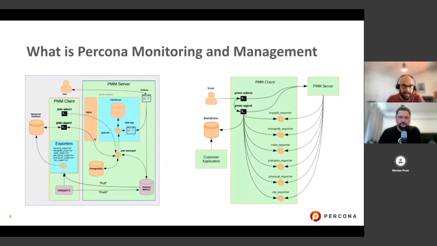In here, we have a small diagram that shows all the components that we were discussing just now, like Nginx, ClickHouse, Postgres, Victoria Metrics. And in here, we have what I was referring to before as the push versus pull model. If we had Prometheus, as we had before, we would only be able to pull metrics from the client, because Prometheus doesn't support anything else. This means that on the PMM client, you would have to have the ports exposed or open to PMM server, and it's not desirable in every case to do so.